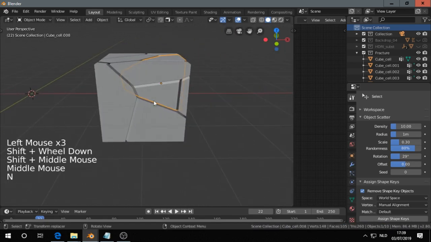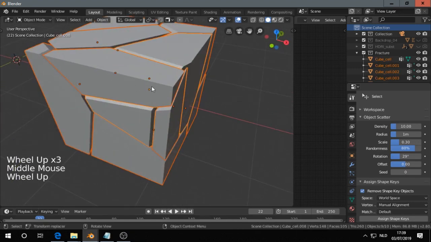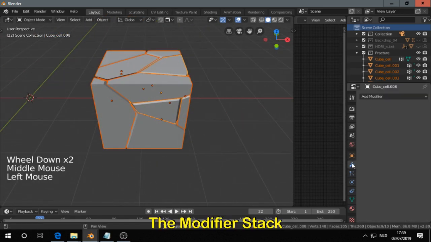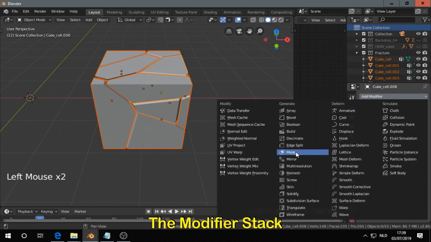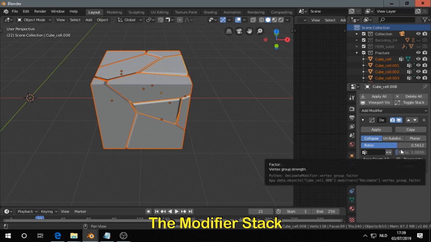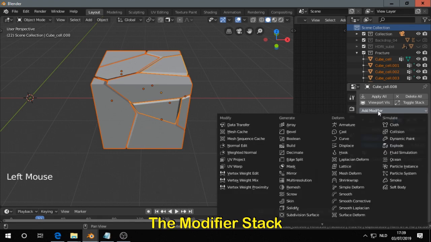Next, what I want to show is the modifier stack, because this is not yet useful for rendering out or to use it, because the edges are very sharp, etc. So the first thing we want to do is decimate. You might wonder why I use that. Well, initially I was looking for merge by distance, but we don't have that yet, and this is a kind of substitute for that.